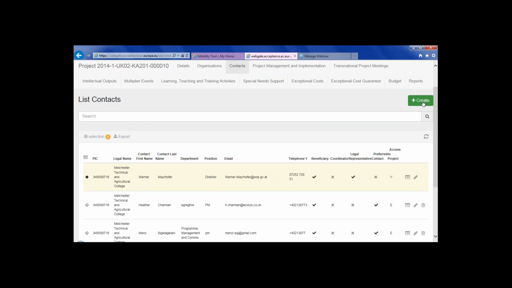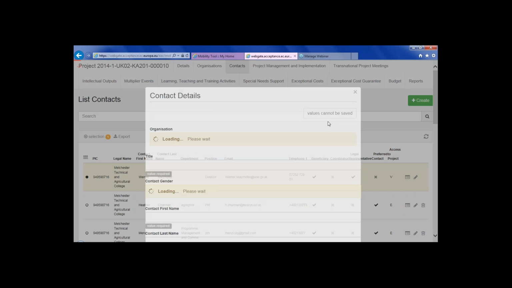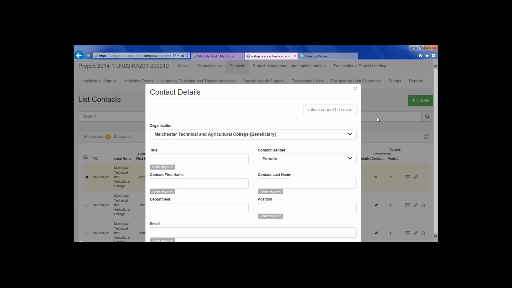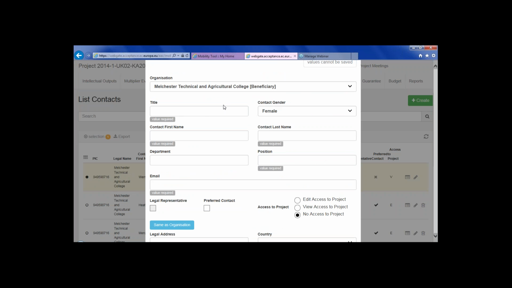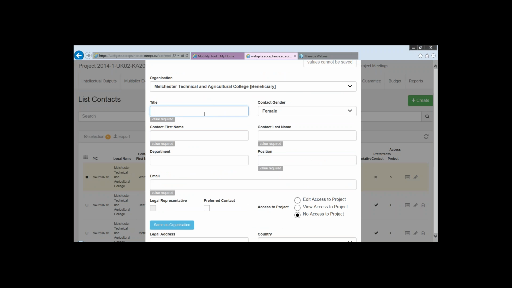Now, I mentioned earlier about adding in a new contact. We'll press that button there, and again we'll get the familiar screen up. If we just put in some random data.